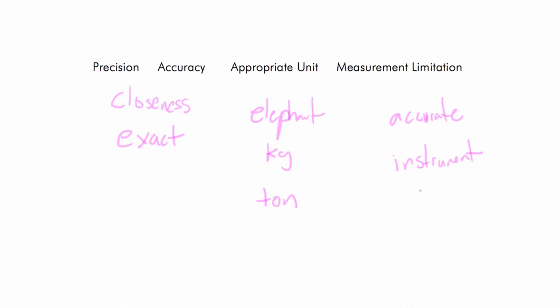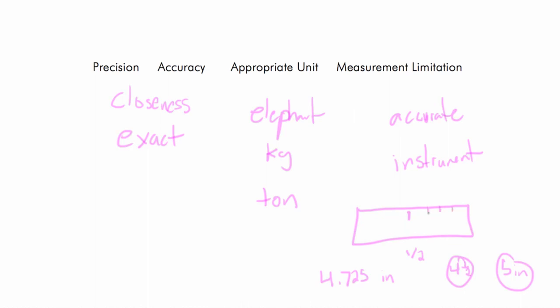When I say instrument, I'm talking about something like a ruler or a beaker. So if I'm talking about a ruler that has 1/2 inches, well, the most accurate I can be is to the 1/2 inch. I wouldn't be able to say something like, oh, it's 4.725 inches. Nope, I can't talk about that. The closest I could be is it's either 4.5 inches or it is 5 inches. That's the most accurate I could be because this is split into halves. I don't have any little tick marks that breaks it up any closer. And if I wanted that, I would have to get another ruler.